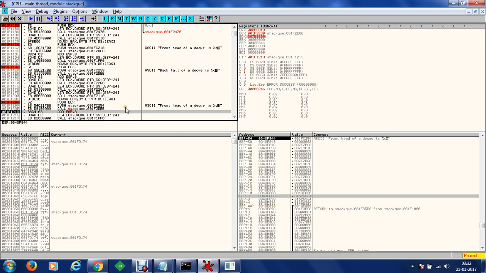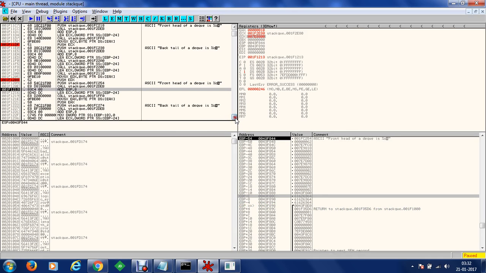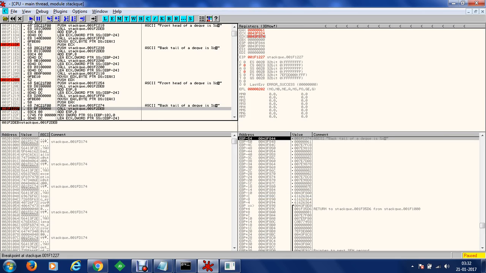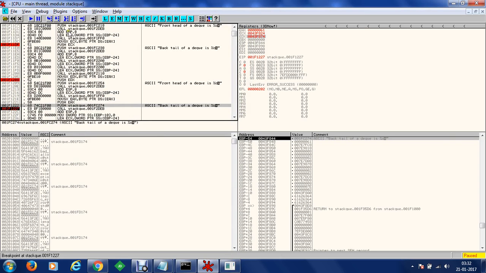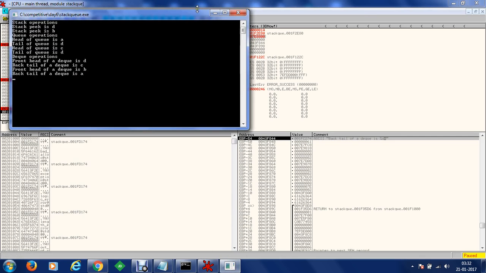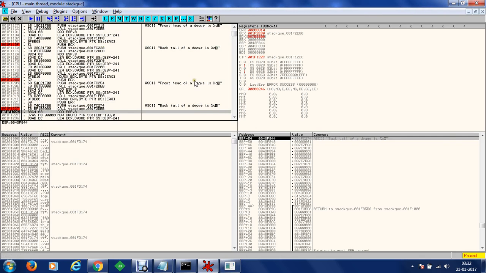structures. So now once we go to the back here, if we go to push EAX or something, at the statement at call I would like to execute this instruction, and at this moment you can see that it has executed the tail, and the tail would be your element number. The head has been done. Now let's execute that instruction. So once the call has been made, you'll get A. So this is how your DQ is arranged.